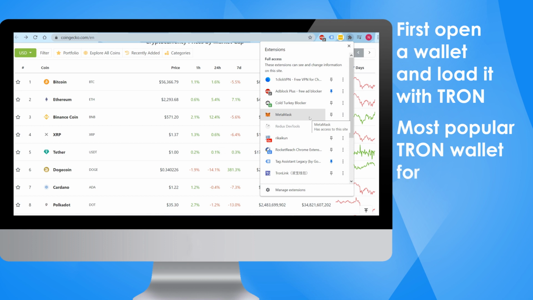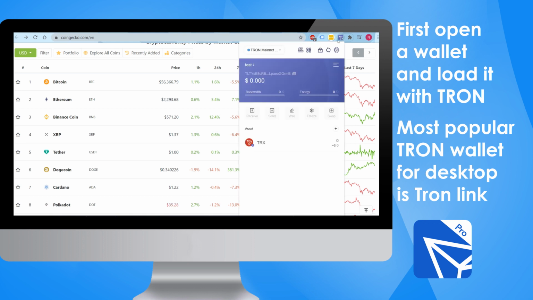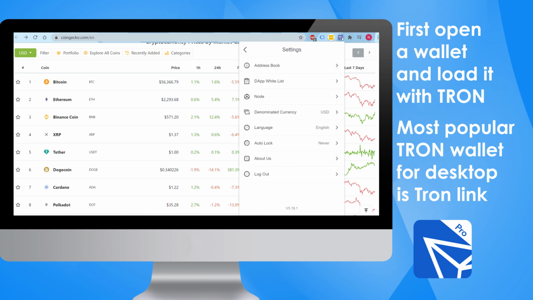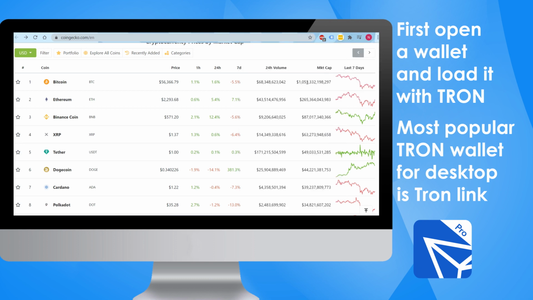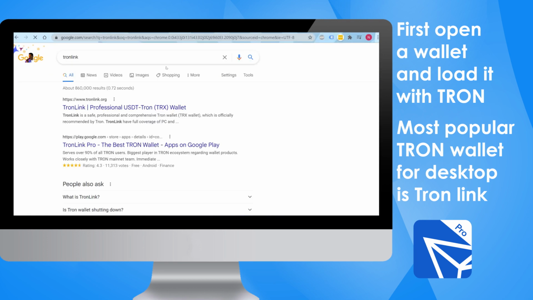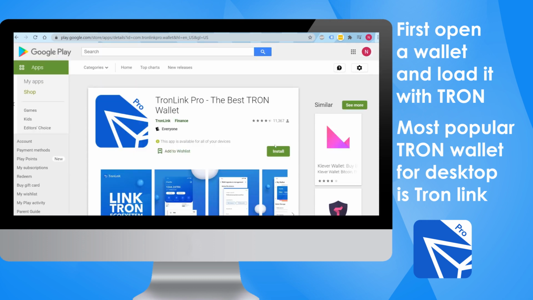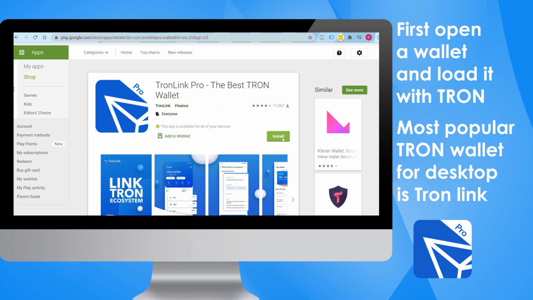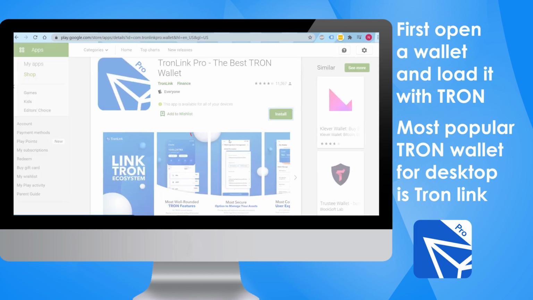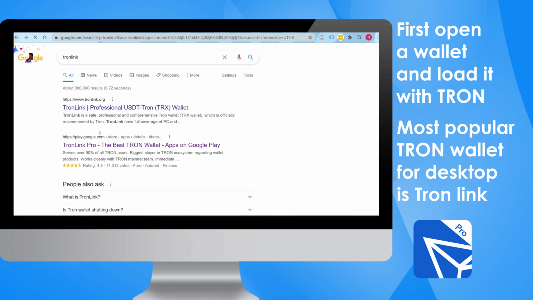But the wallet that's going to support Tron, the most popular one that I've found, is Tron Link. So what I'm actually going to do is uninstall Tron Link and reinstall it just so I can show you all how to do the setup here. So I'm going to remove this, and here we are back to square one. And so I'm going to Google Tron Link. This right here is going to be the wallet, and I'm going to install Tron Link. I'm going to click the install button. Oh, it seems like this one is also only available on mobile phone. So let's try the other Tron Link.